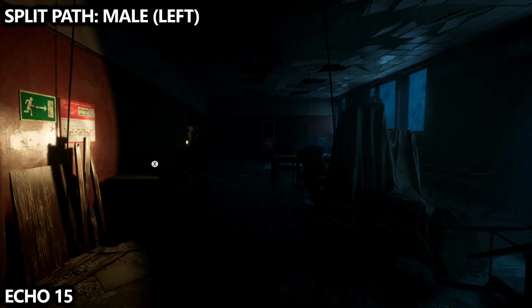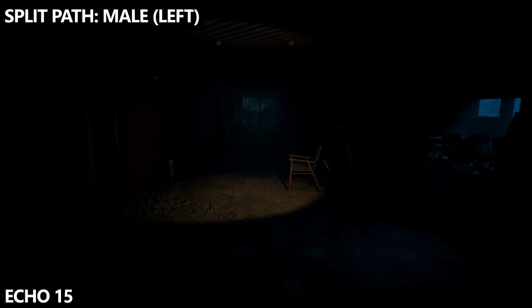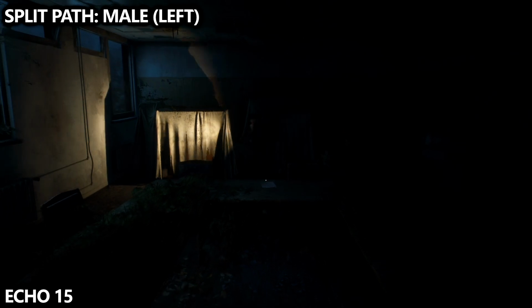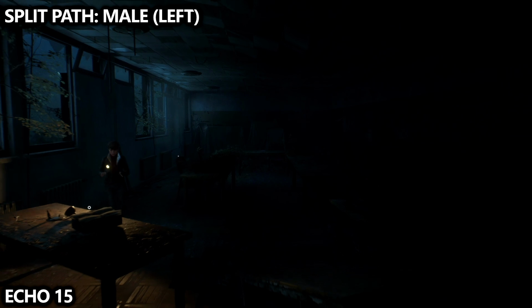Then what we can do is continue through the hallway and into the other office room. There is a small puzzle here where you have to figure out who the soul belongs to, and you'll eventually find out their name is Nicholas. But before you do that, interact with the ashtray in the back to find echo number 15 for me.